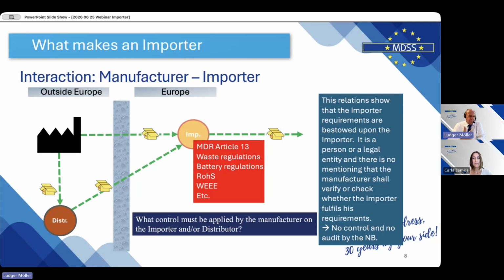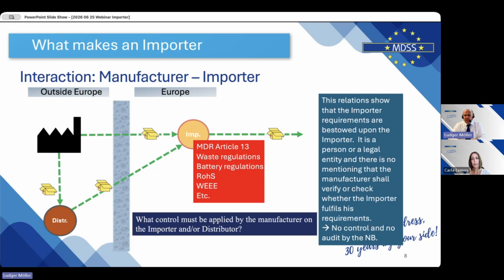He is receiving it first, he's placing it on the market, and that is impossible really to take care of by the manufacturer, because those regulations are then handled locally in the country. Under very rare circumstances, and we will outline that in our seminar, manufacturers may take care of it, and the rare situation would be if there's direct sales. So I already mentioned that direct sales is still possible to the end user. And then the question is what happens to all the other regulation. So these regulations show that the importer requirements are bestowed upon the importer.